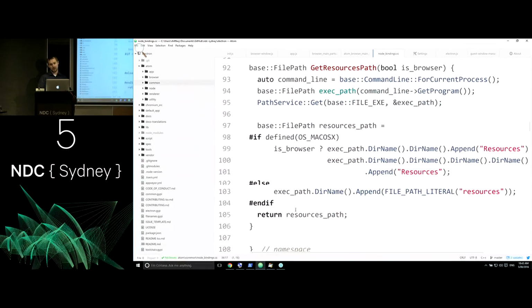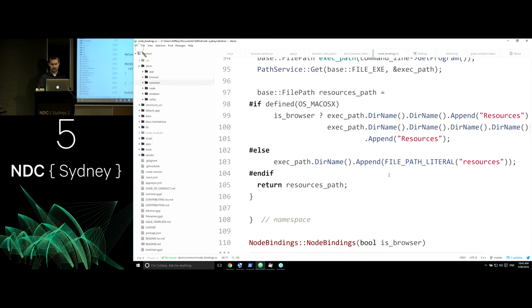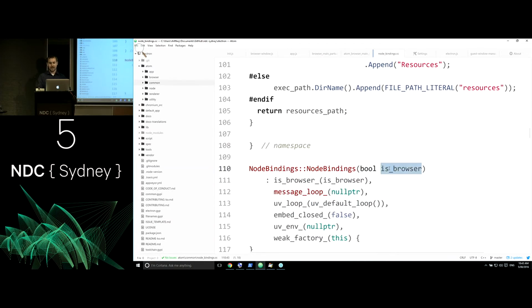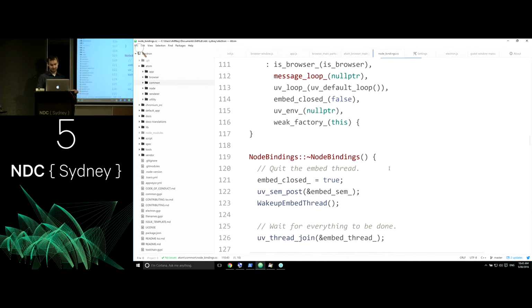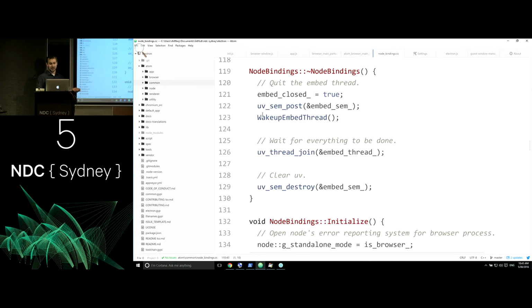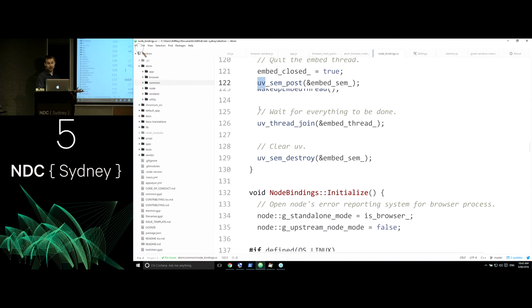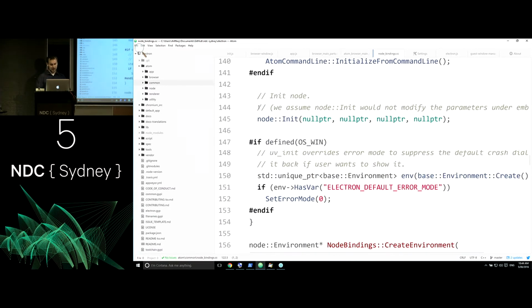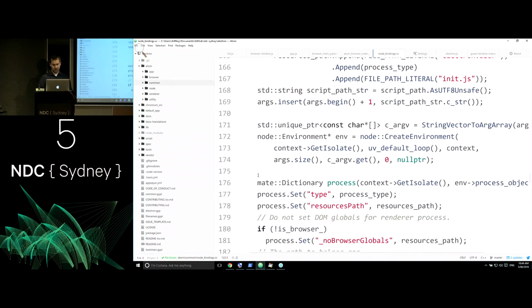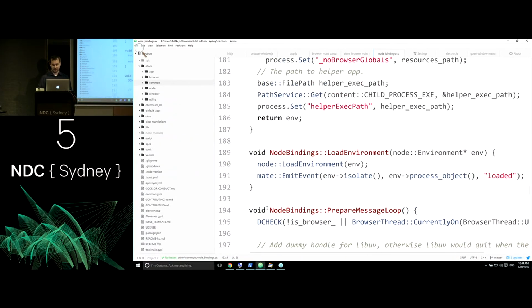And like before, going further down, here we go, resources. So node bindings, again, browser thread, renderer thread. We initialize these in a slightly different way because we want to expose slightly different functionality. The renderer threads will be displaying stuff, the browser threads do not. That sort of distinction we want to make clear at build time. And anyway, you see mentions of UV, that's us configuring libuv. And if you've never seen what the libuv event loop looks like, I will give you a quick peek.